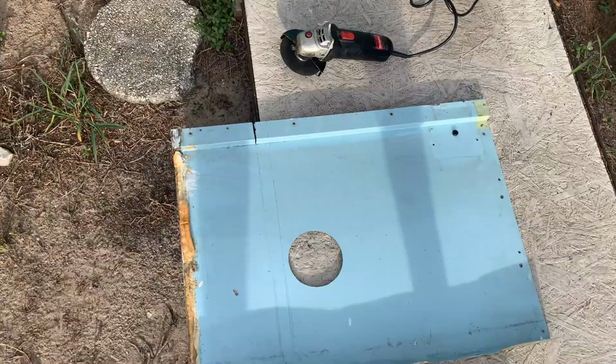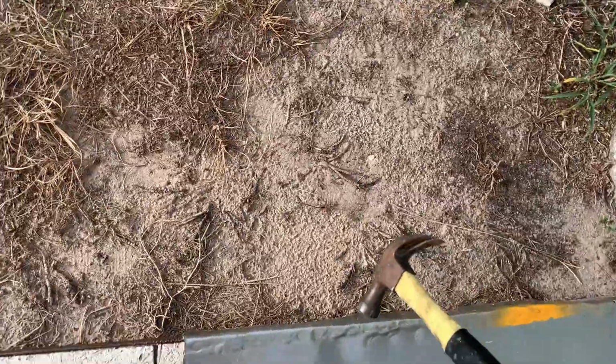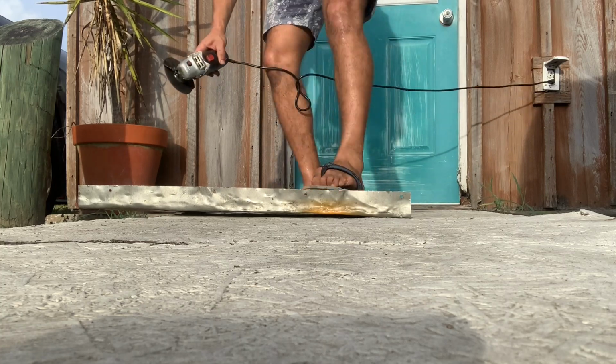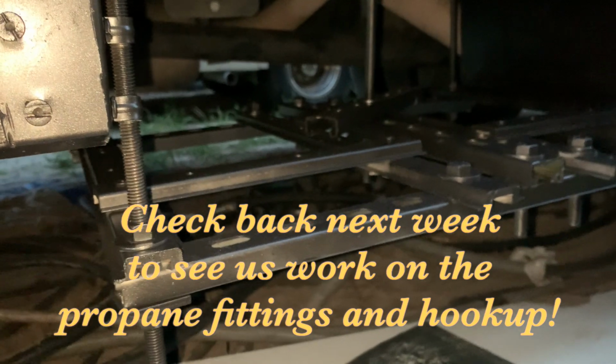All right, so I'm using one of these old pieces of aluminum to cover our propane tank, and I was able to just use this metal edge here, some of our old bus metal, which is awesome. Like I showed you before, I bent it into this shape and then just bolted it into the frame. And then I'm gonna self-tapping screw up on top. And I painted everything, so it looks nice and clean. Yeah, I think it looks awesome.